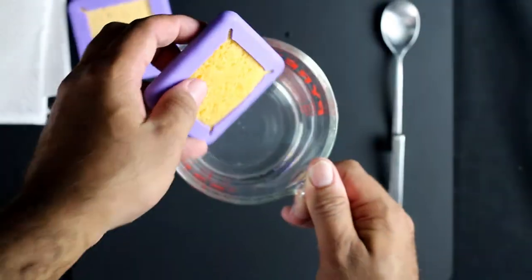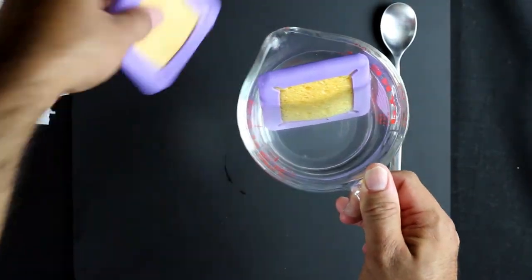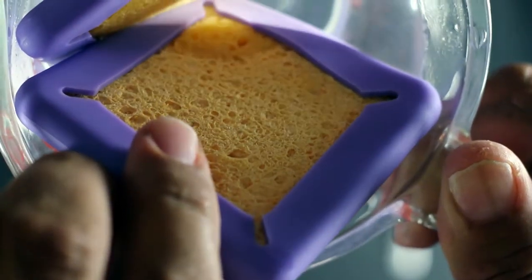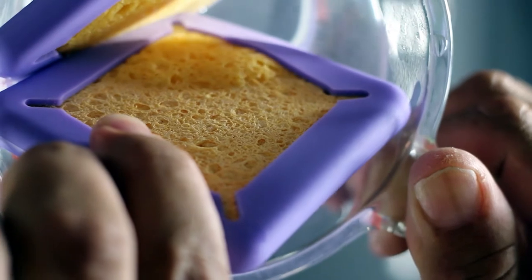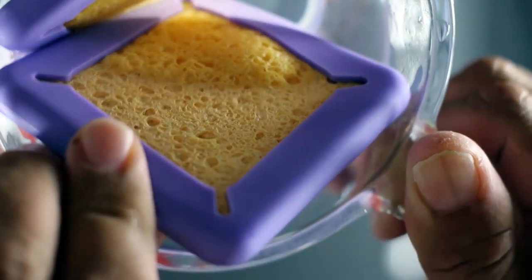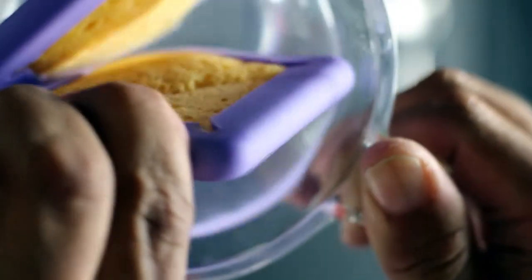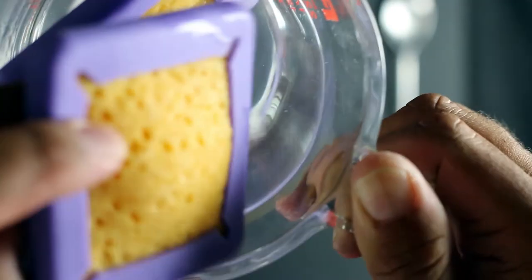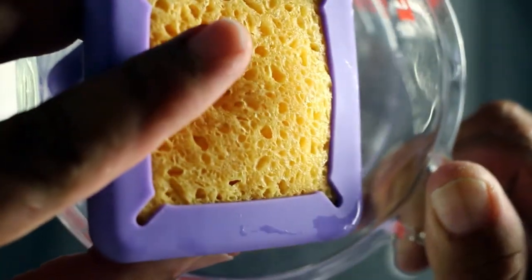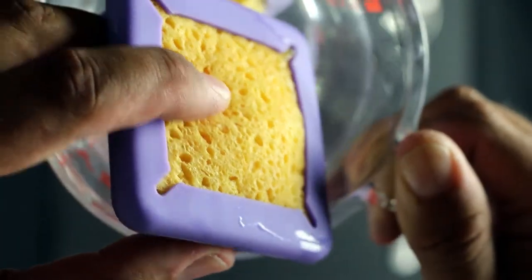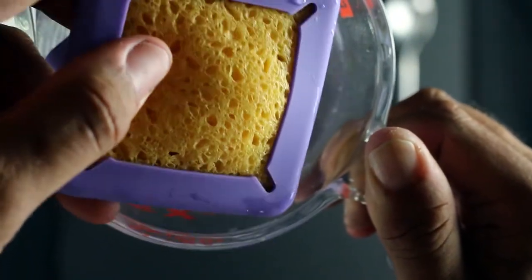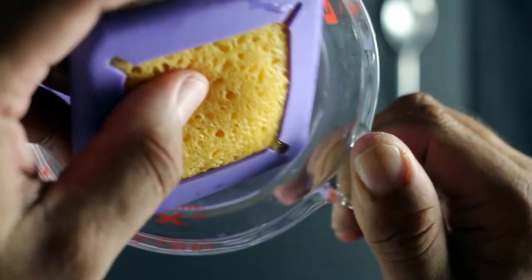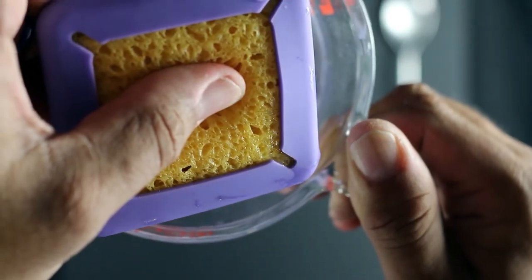Once you've soaked one electrode in, go ahead and soak the other one in. And let's see if we can take a nice shot of how absorbent these sponges are. See, they soak up the moisture really well. Once you insert them in, they really grow a couple of times their size. And it's okay for the sponge to have a bulge in the middle. Once the electrode is pressed between your skin and the headbands, this sponge really goes down in size.